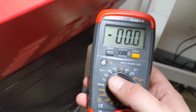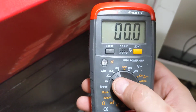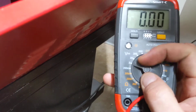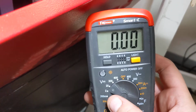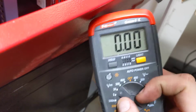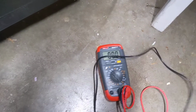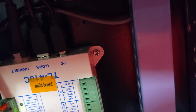I want to see where the 24 volts DC is on this 24 volt power supply. So what I've got is the meter set to 200 volts DC. I could set it to 20 volts DC, but 20 is the max. It usually won't hurt the meter if you go over the max, but it just goes to a 1 on the display instead of actually showing you the voltage. So I'm going to go back to 200. Now I'm going to come in here. We've got the red and the black. And I'm just going on an assumption that that's 1.